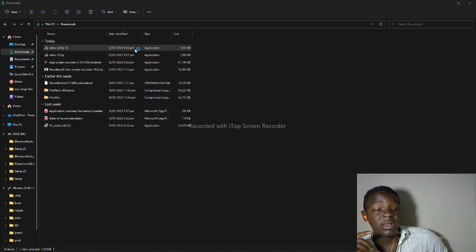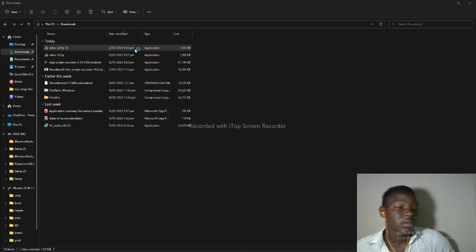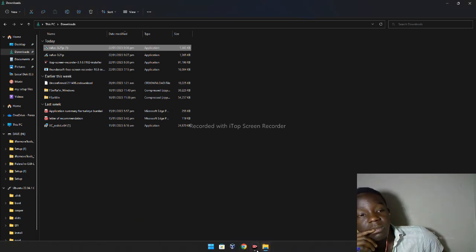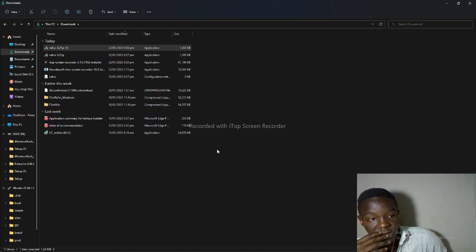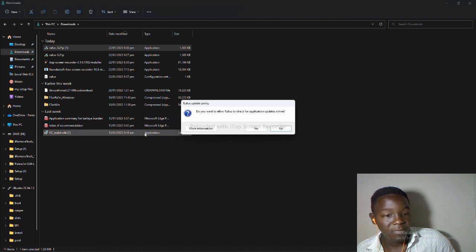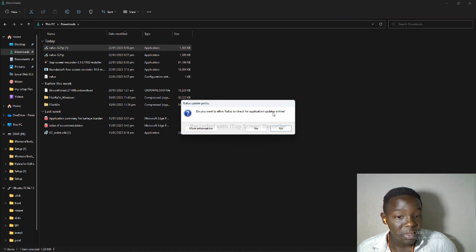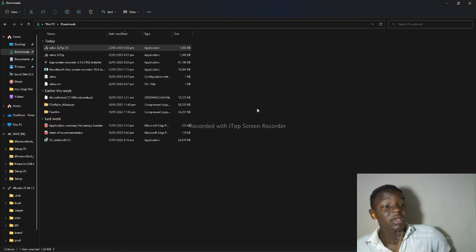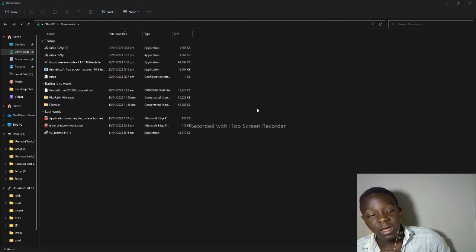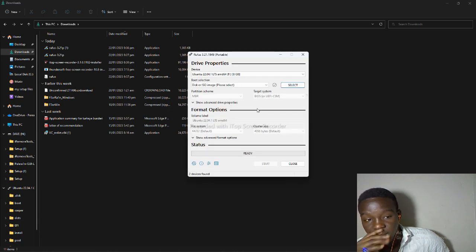Okay, it's going to take a while. Check down here, it's going to come up. It's basically going to ask us for administrator permission. You need administrative access, and then the next thing that pops up will be Rufus. Do you want to check for application updates online? You can say yes, in case these updates are needed to run the specific file you need. I would recommend you say yes, but you can also say no, it would not make much difference.